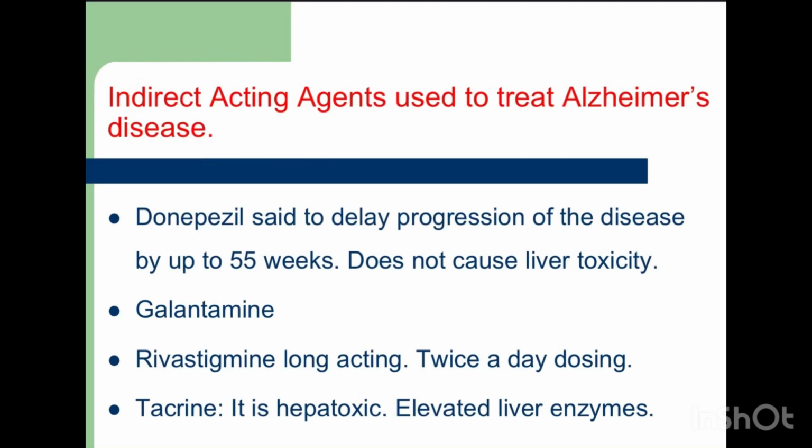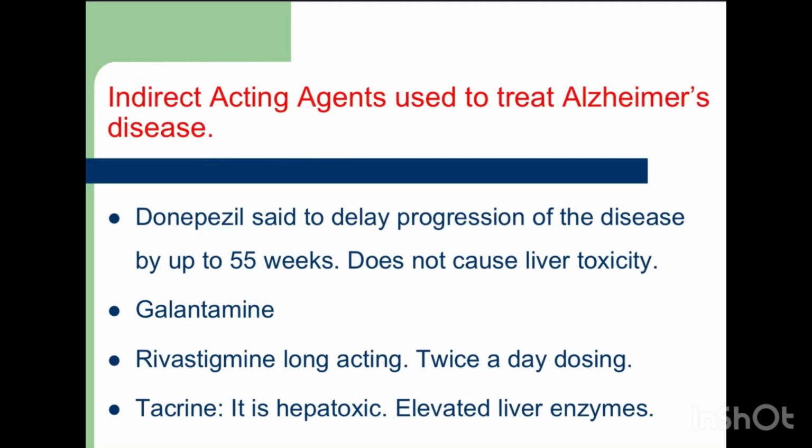The side effects we should know: since they can penetrate the CNS, they will give you nausea and vomiting. They also give you seizures as a side effect. The patient can have insomnia. The patient can have vivid dreams, especially using Donepezil because of its long lifespan and longer duration of action. There will also be diarrhea. There will be syncope. These are the side effects. Don't forget, due to CNS penetration, it will have CNS side effects. Vivid dreams, syncope, insomnia, bradycardia, all these things you will find there.